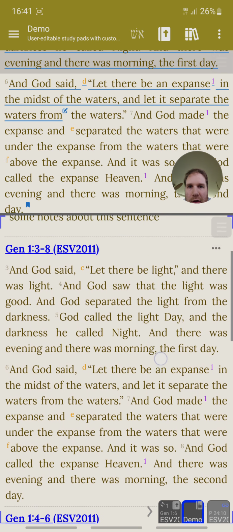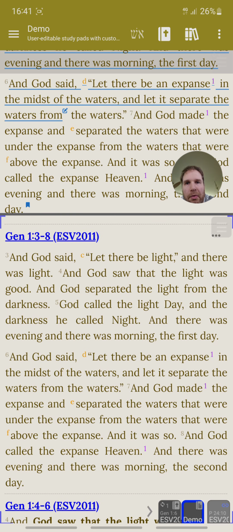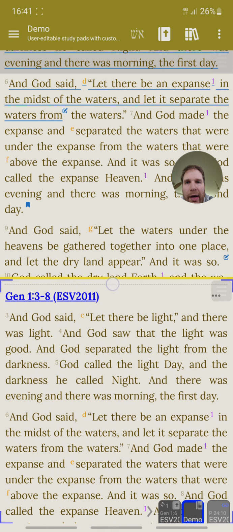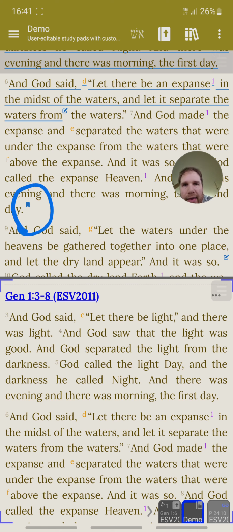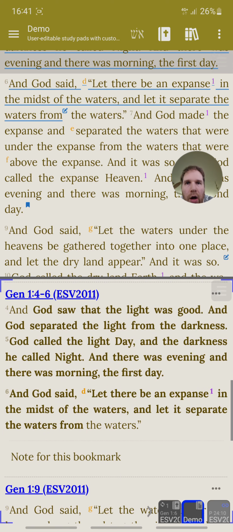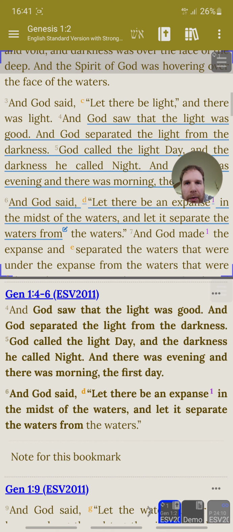First, from verses 3 to 8, this is the bookmark that has only this little marker here, and then we have this highlighted bookmark here, which also has a note.